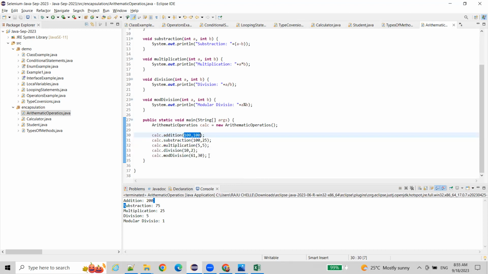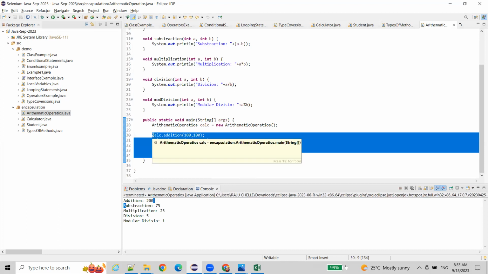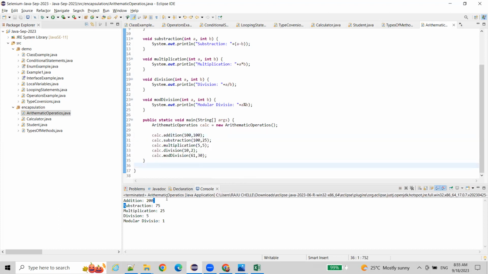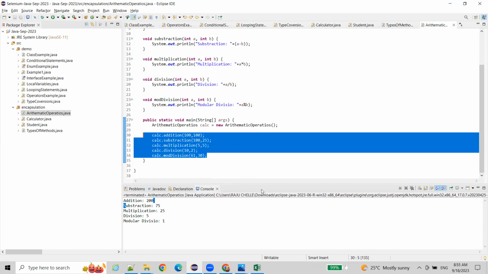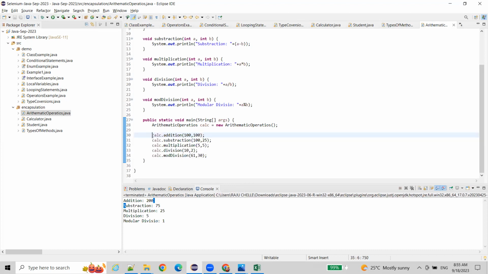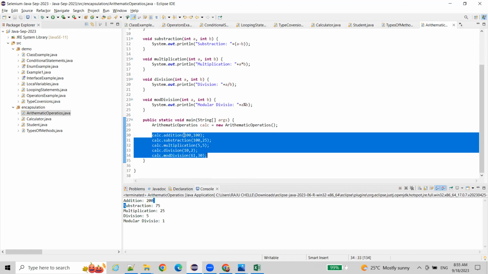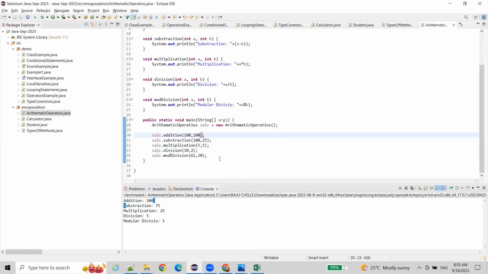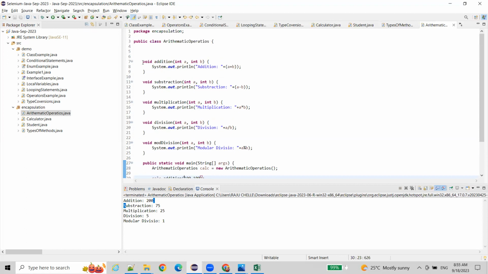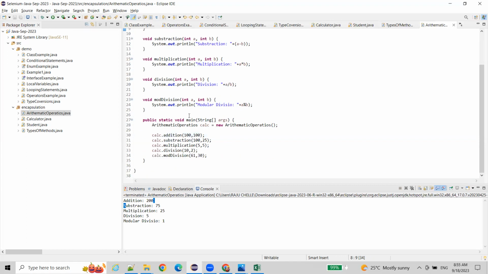Okay, if you want to pass values at runtime, we have another notation. While the program is executing, if you want to pass data, we have some other approach that I will explain later. That is not required now. So here you can pass the data directly to your methods.